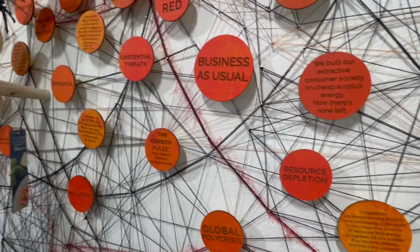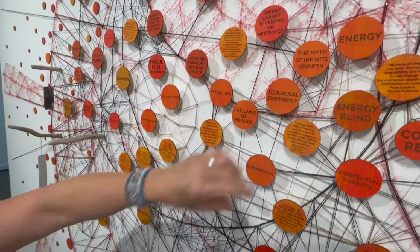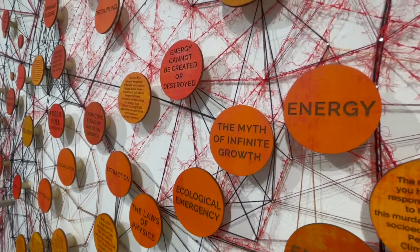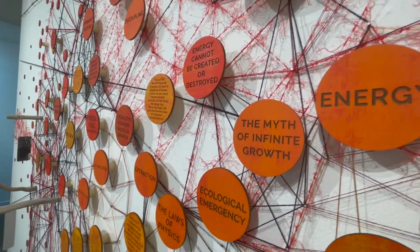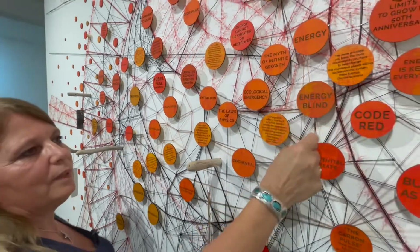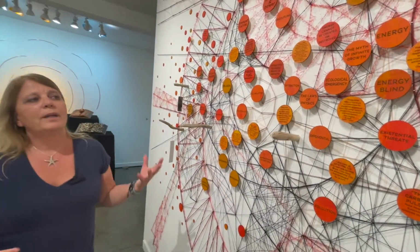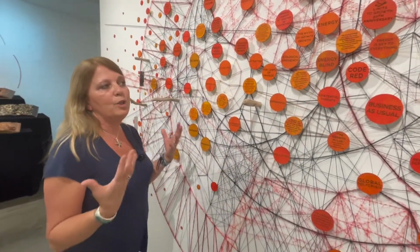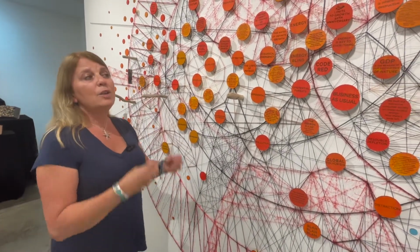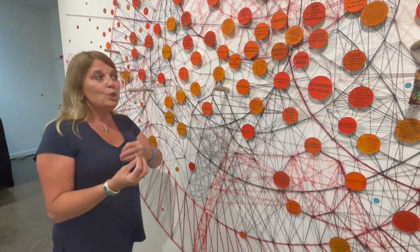One thing that I have learned a few years ago is that energy is at the center of everything. And this is something that we don't necessarily talk about. I love the way a professor whose work I follow, Nate Hagens, a professor at the University of Minnesota, talks about something called being energy blind. He says we are energy blind. We do not know how much energy we use. So what this shows here is the complexity of the system we really put together.